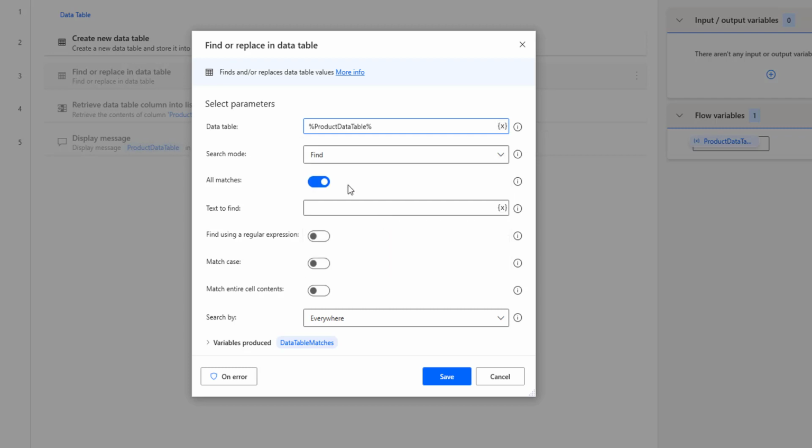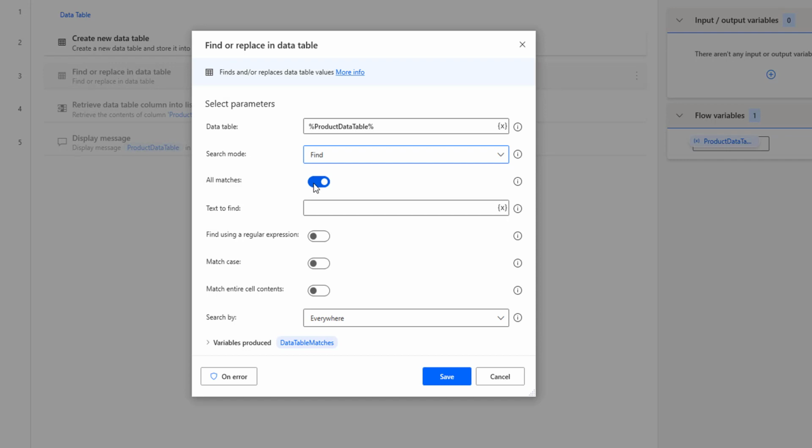Now, the second parameter is search mode. There are 2 modes that we have. One is find, another is find and replace. First we'll start with find. Then as a third parameter, we have all matches. If you enable all matches, it will find all the text which is available in the data table.